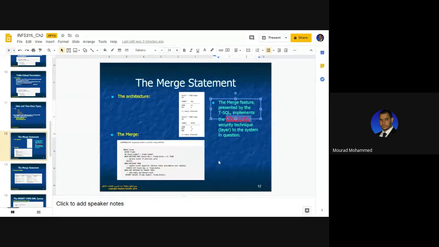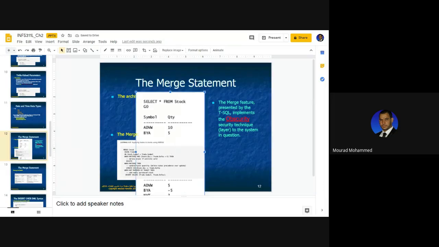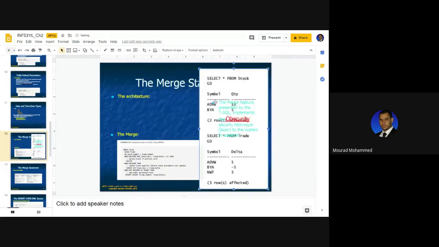Good. What we see here in front of us is the example of the order and the order detail. What we are going to do in this view to make the merge clear is the context of passing an order and updating the stock. Passing an order, yes, we buy something and we update the stock. We have 2 entities inside the database.